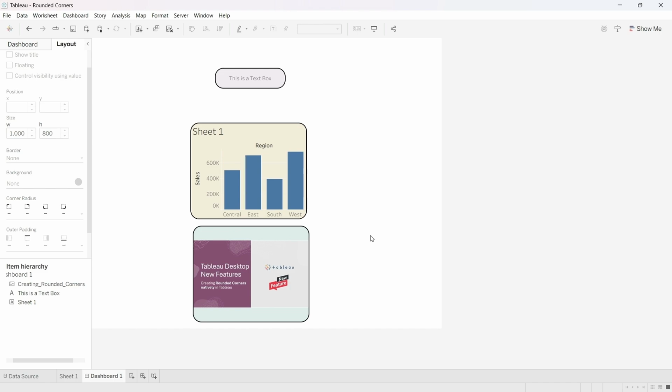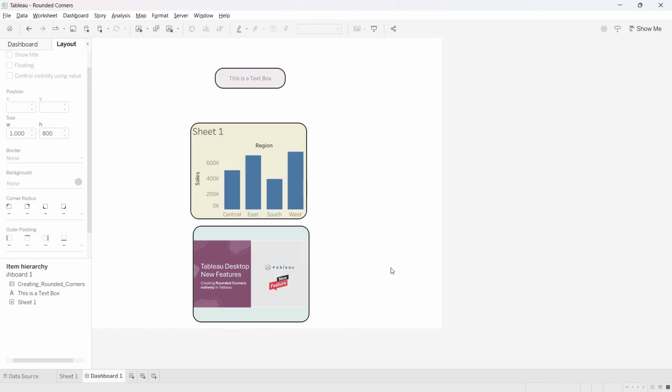Hence, we can apply the corner radius setting to apply rounded corners to individual items like containers, worksheets, text boxes, and images. We can also apply rounded corners to filters, legends, highlighters, that is basically anything that we can add from a worksheet.